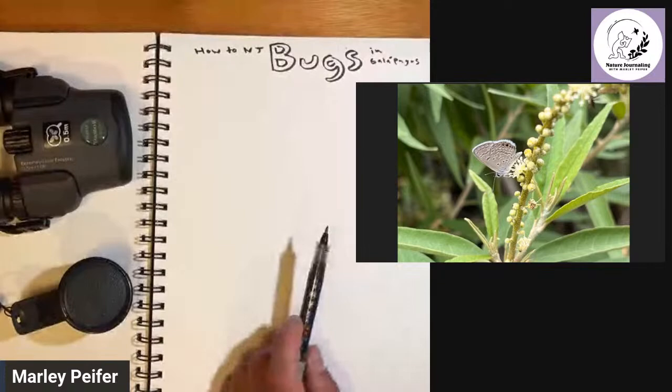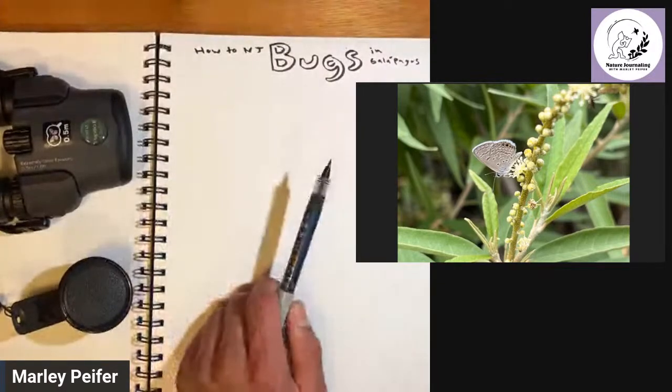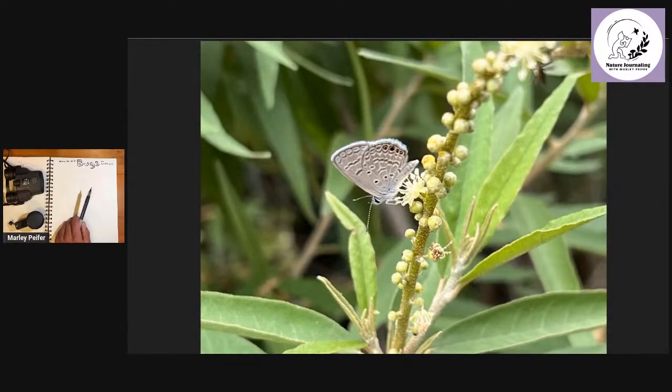So this is actually going to be a nature journaling session. So you'll get a look at my page, but we're actually going to be mostly looking at these images here. So I'm going to zoom in there. This is a photo I just took this morning on Santa Cruz Island, which is basically the main island I'm going to be on. I might go to San Cristobal a little bit.